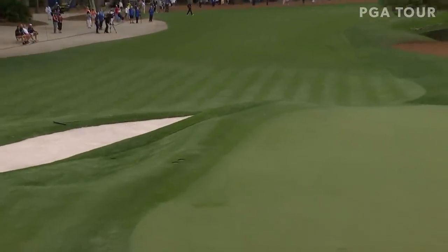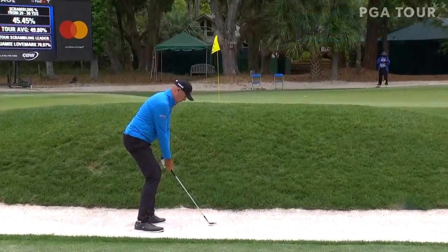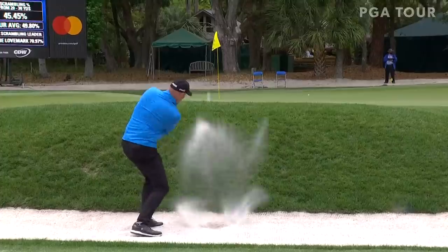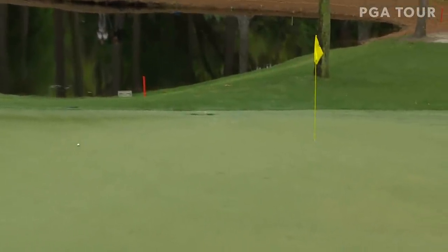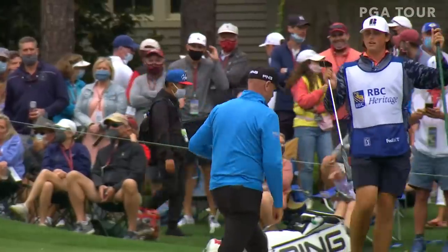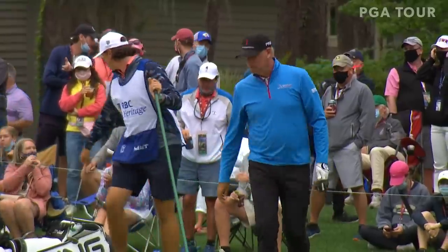Wow. If that is in the bunker there — now Sienk at 15. Yeah, ball's sitting down in a little rake rut, so it's going to be tough to spin it. Might actually help there using that ridge. A little chunk and run there and left it in the perfect spot — that was nicely played. This 15th hole, the par five, is actually playing over par so far today. There's been three double bogeys.